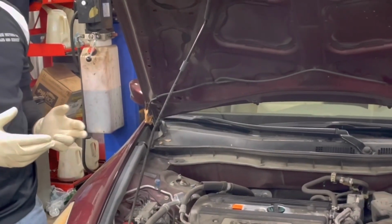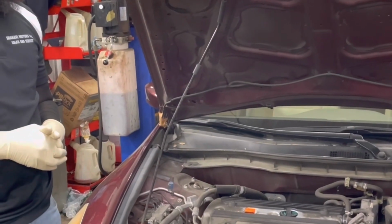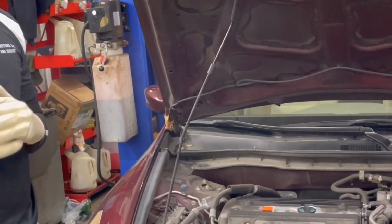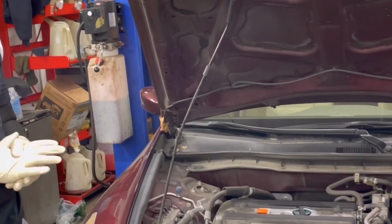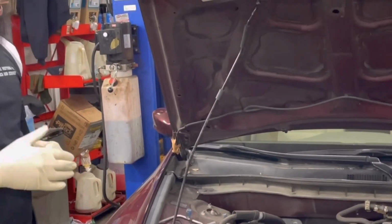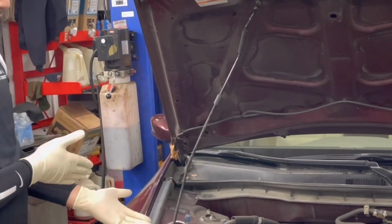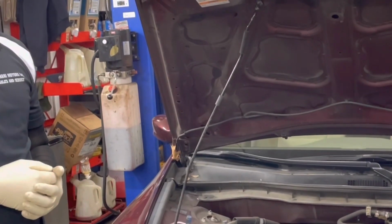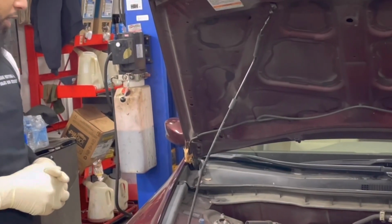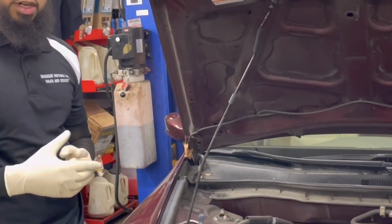Now, the alternator is not going to cause the vehicle to not start. But a lot of times what will happen is, if the alternator is borderline about to fail, it will be charging at around 11 to 12 volts. So you'll drive the vehicle and it won't shut off on you, but the car won't start afterward, or it'll be a weak battery and you have to jump it. If that's the case, then you have to check the battery and you have to check the alternator. I'm going to do a separate video on how to check the alternator.